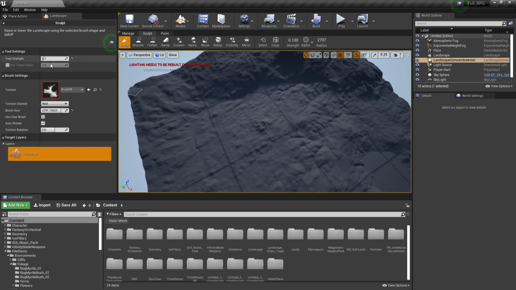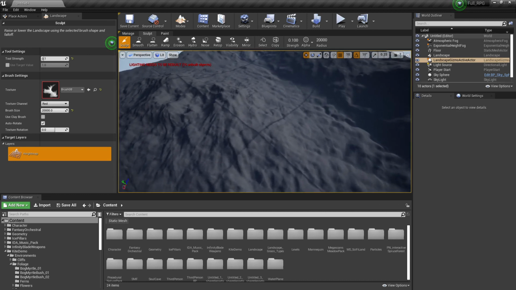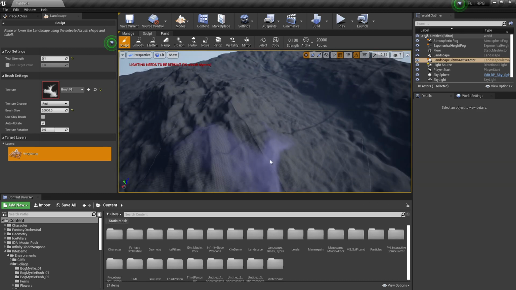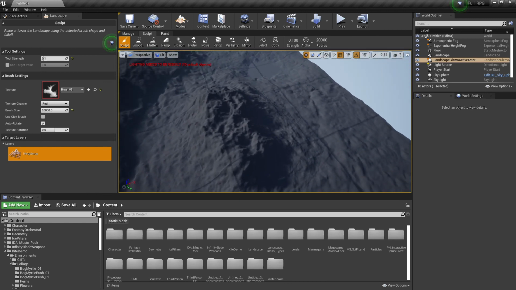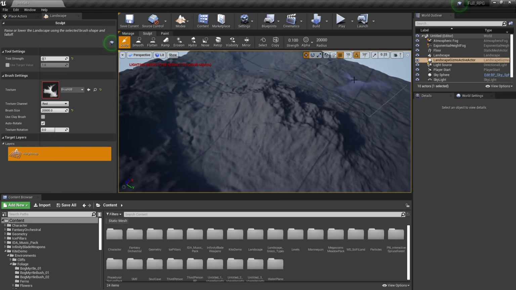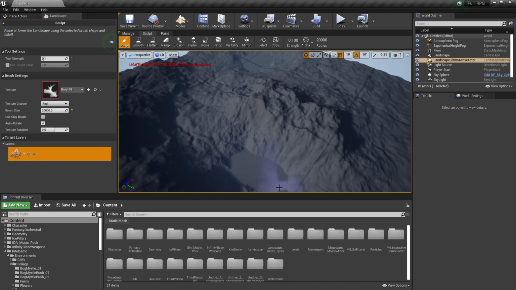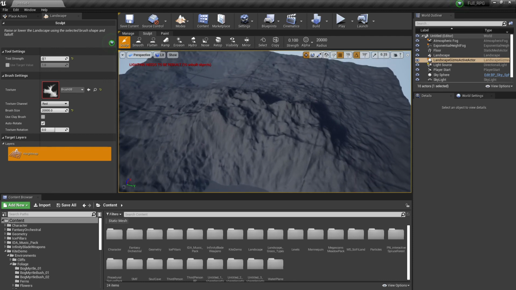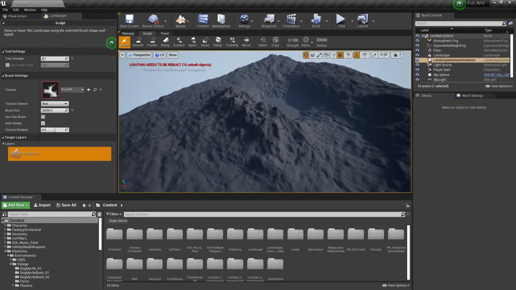Let's make a nice big brush here, and you can see we're now sculpting in mountains that have all that great detail and look really, really good without having any height information on it. And you can do the same thing when you dig in, and you can get all kinds of neat landscape features there to fix any problems that you had on your height map.